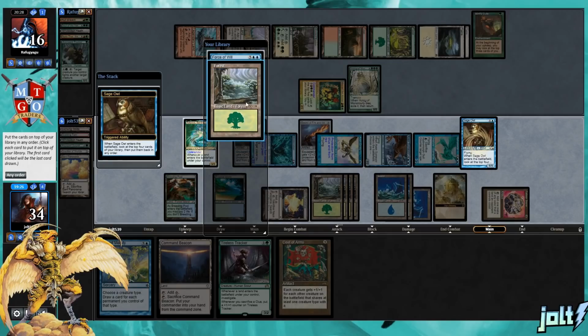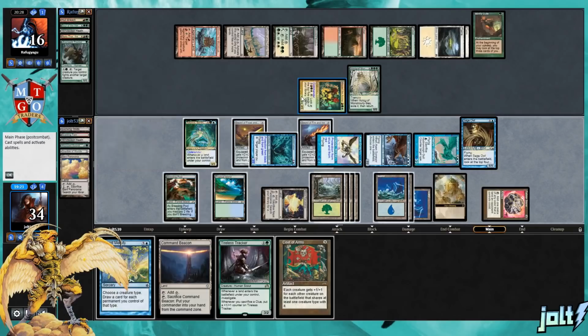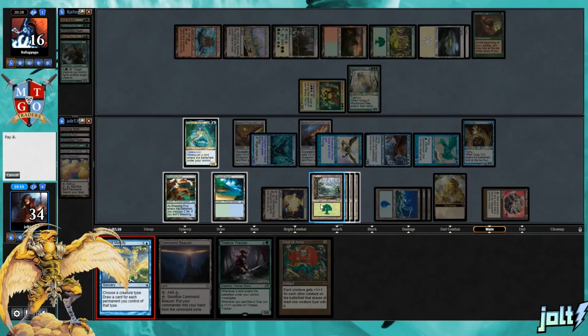Let's put Polluted Delta. Actually, we do it this way. So we go Force of Will, put the Force on top, we'll draw into that card, and then let's go and go for Distant Melody. I like having access to Force of Will.